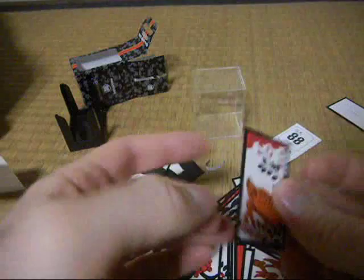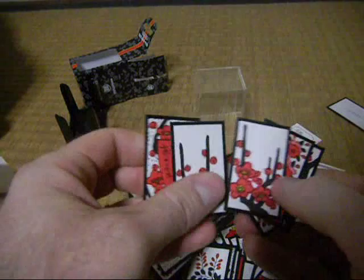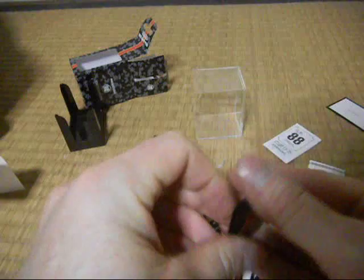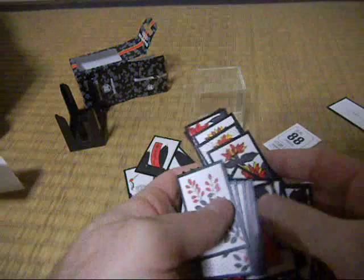Yeah, each of these cards are kind of hard. So, yeah, definitely stiff cards. So, you can see here how these go together in suits. So you kind of match them by flowers. It's pretty cool. Maybe if somebody's interested, I can do a video. Well, I'm sure somebody's already done videos on how to play hanafuda. But yeah, this is how Nintendo got its start.